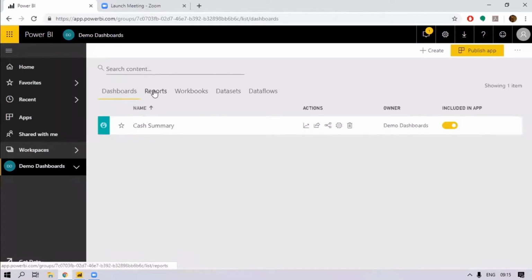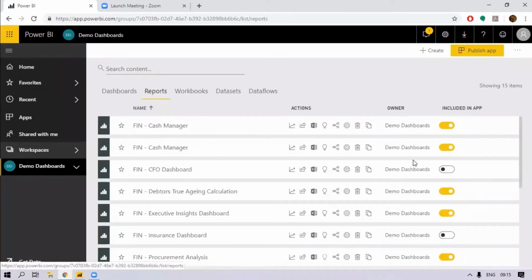And I'm going to click on reports. And as you can see, my visual also looks way different than what Jillian saw. You'll see there's this little extra header here that says include app. So when you publish an app, you can decide which reports need to be in the app. So when Jillian had intermediate rights, she could see all the reports. But I do not want her to use all the reports. I only want Jillian to see the Cash Manager.